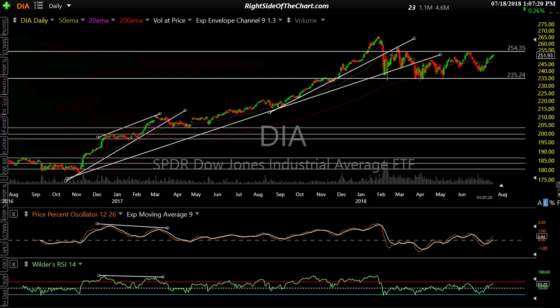I don't want to get off topic, but what I often do when I cover the Nasdaq 100 is sometimes drill down and look at the top five or top 10 stocks and see what their technical posture is, because that gives us some insight into where that index is going. So we're going to do that now with the Dow.